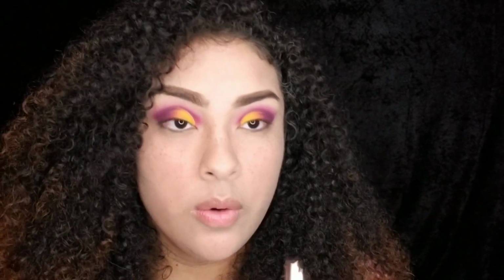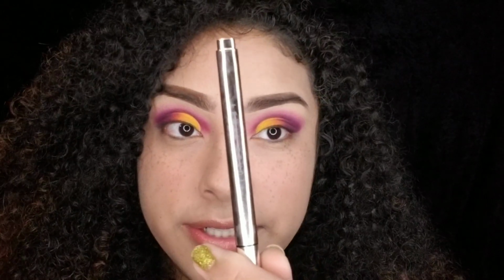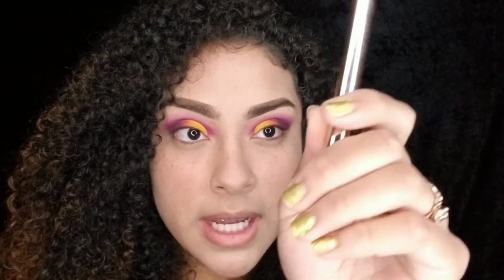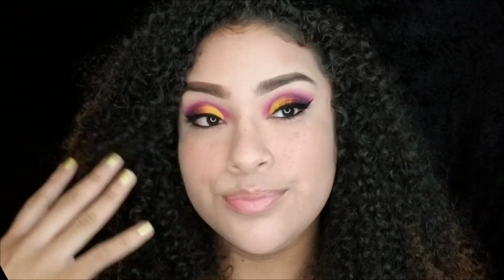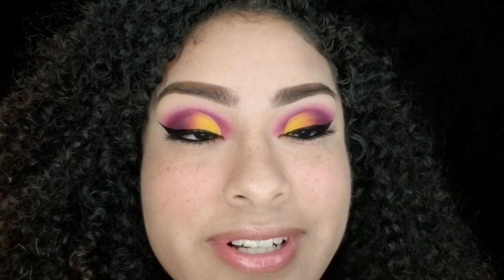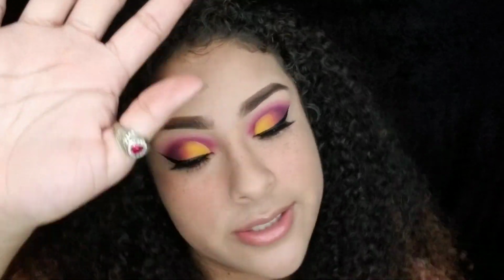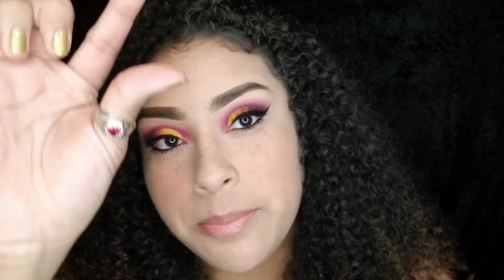I'm gonna go in with my Fenty liner and put on some lashes, and I shall be right back. Voila. Yes, eyeliner and lashes make a big difference. Even though the makeup looked bomb before, it just took it up that notch that it needed.